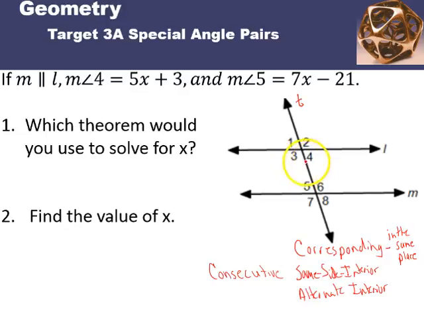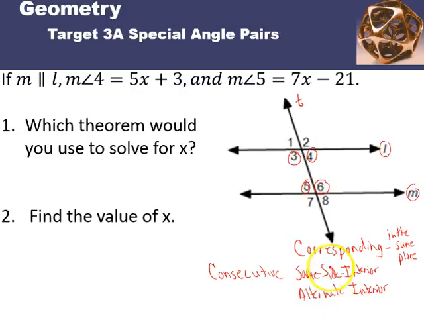Okay, so you might think that 3 and 4 are interior and alternate, and they are. But you have to pick one from line L and one from line M. So if I say 3, then I have to go down to line M, and I'm going to pick one that's interior on the other side. So that would be 3 and 6. Also 4 and 5 are alternate interior. So 3 and 6 are alternate interior, as are 4 and 5.